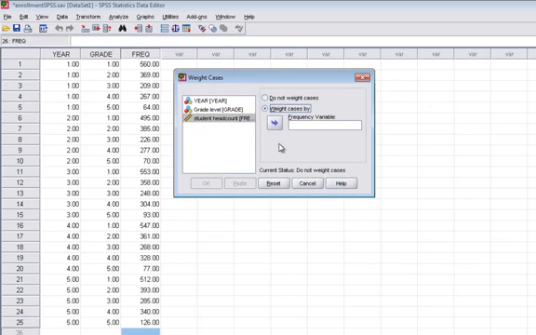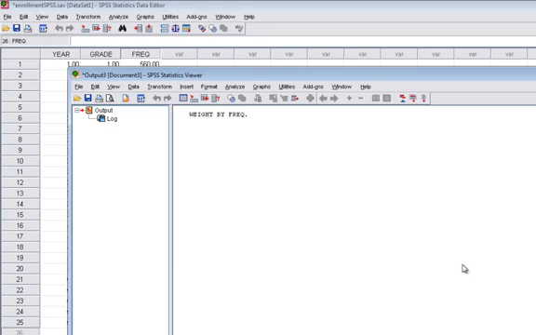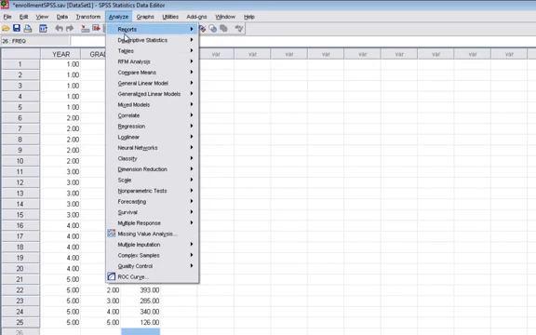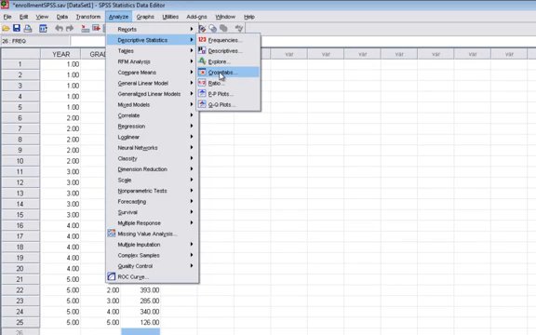So we'll select the Weigh Cases by radio button, make sure we have student head count selected, we'll move that over, and that puts it in the frequency variable box. This should make sense. That's why I named this variable frequency, because it asks us, okay, which variable is your frequencies? So that is student head count. So frequency variable is student head count. All right, so we'll go ahead and click OK. Now the SPSS output box pops up to let us know that we are in fact weighting our cases by frequency. I'll go ahead and minimize that. And now we're actually ready to go ahead and do the chi-square. So in SPSS, using this form of data analysis, we're going to select Analyze, go down to Descriptive Statistics, go over to Crosstabs, and we'll select Crosstabs.